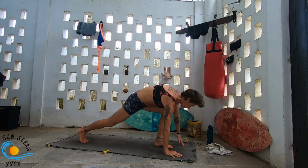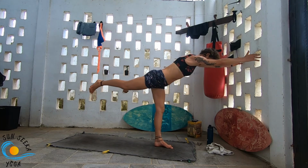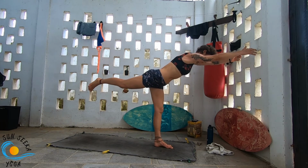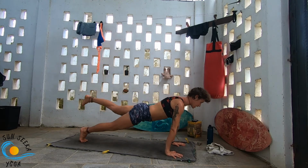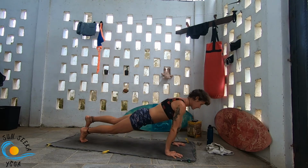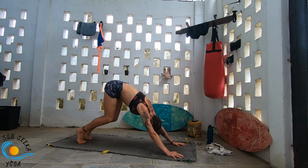Step the left leg forward as you inhale, raise up, warrior 3. Right hip down, left knee forward. Exhale, set the hands down, take it through your vinyasa. This is going to be our Surya B. Look to the top, step, walk or float.